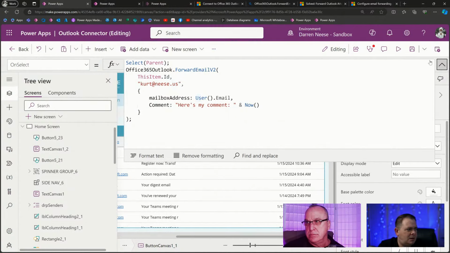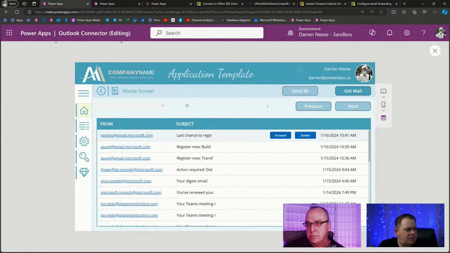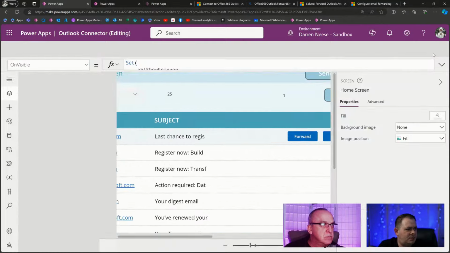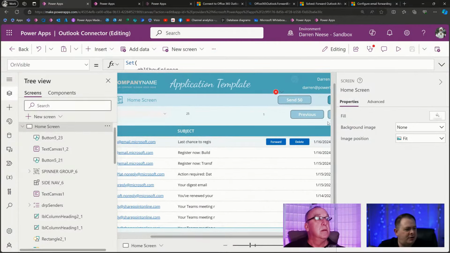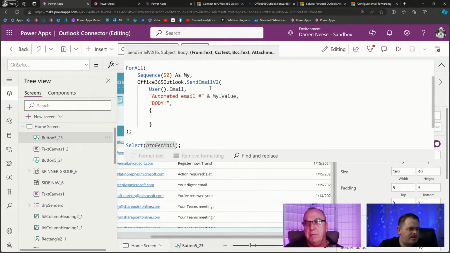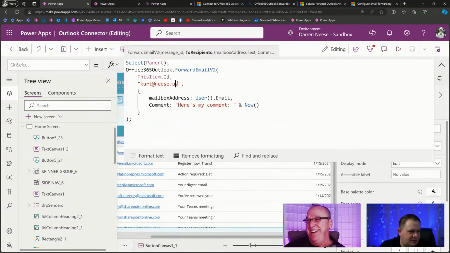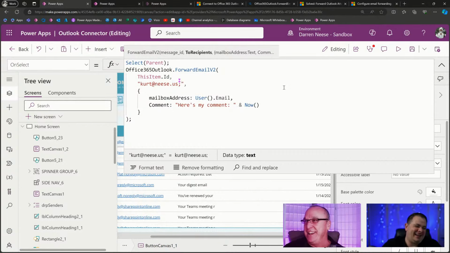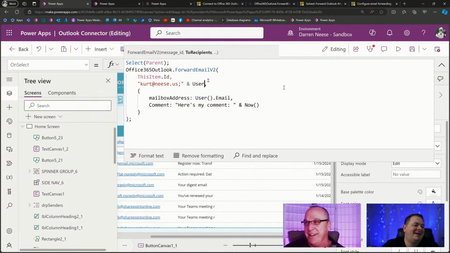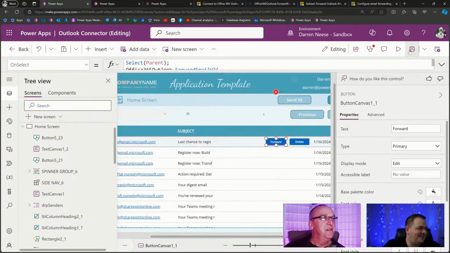And I'm going to click forward. Boom. And you see the champagne bubbles went across the top. Only you can tell me, Kurt, if you actually got that or not. Only me. That makes me kind of special. Well, I can make you not so special by putting somebody else's email address in here. Well, that's just terrible. See, he gives and then he takes away. All right, so I'll include myself in that too.